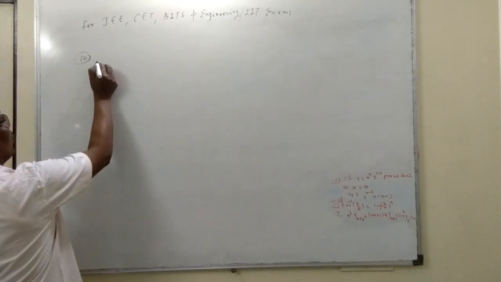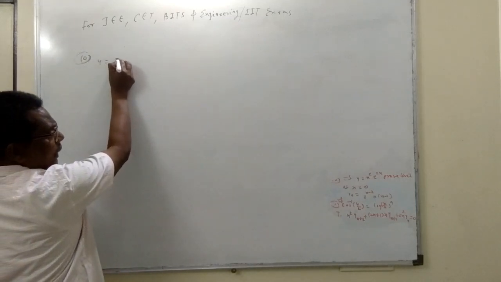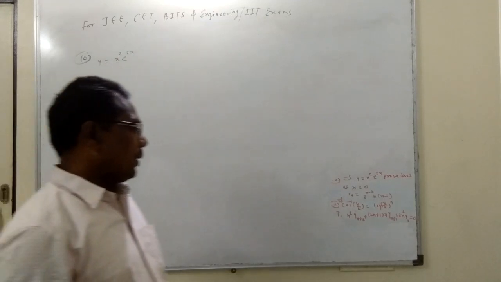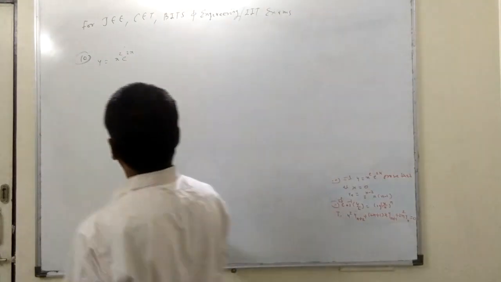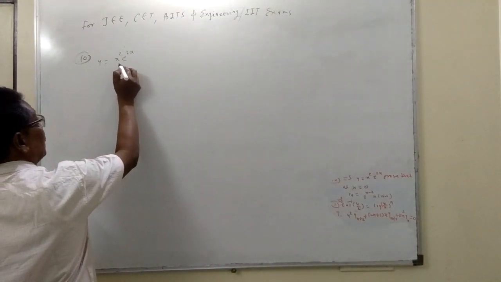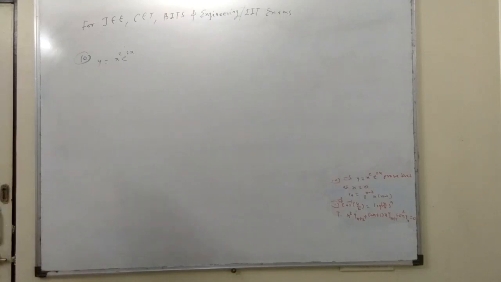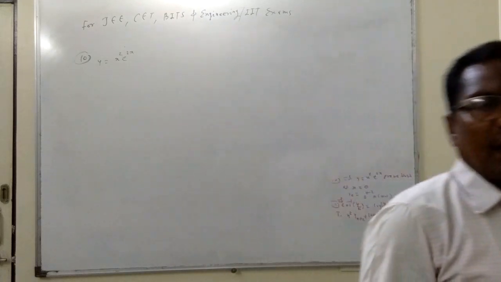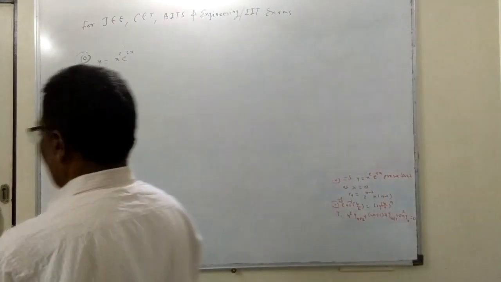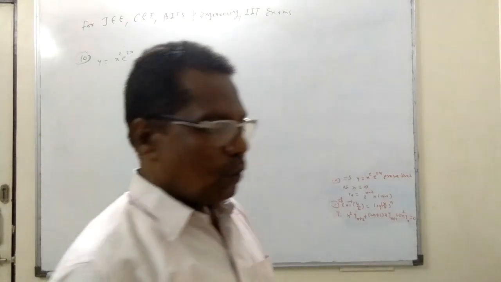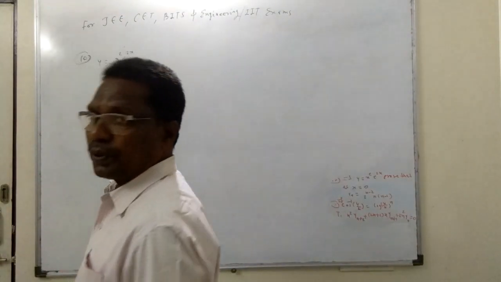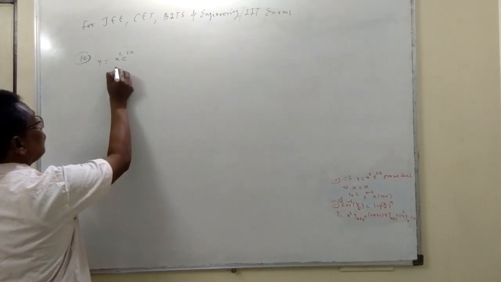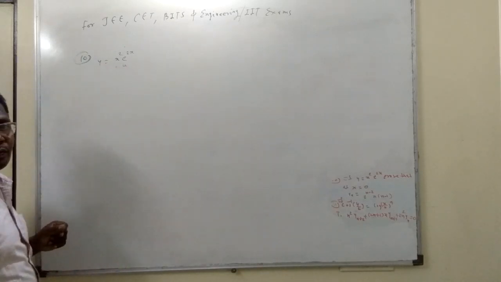So y is equal to x square e raised to 2x. Now you want to find the nth derivative. So here is the product of the functions u and v. While selecting u and v, u is the first function, so you choose u as the one whose nth derivative we can get, and always select v as the function whose derivatives stop. That is the algebraic or power function, you always take as v.